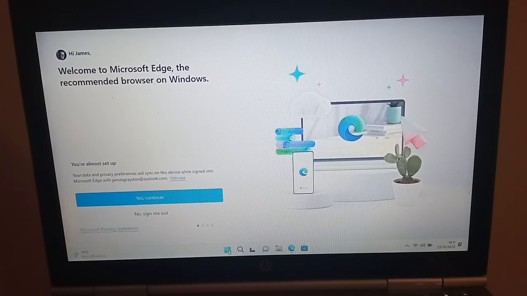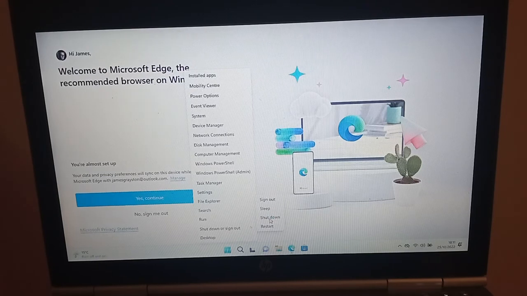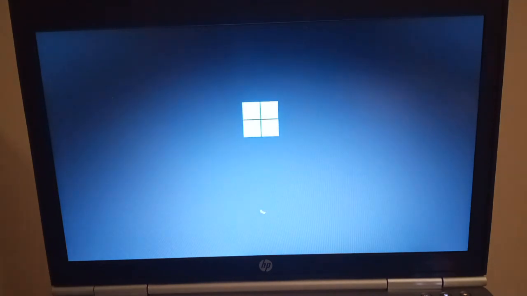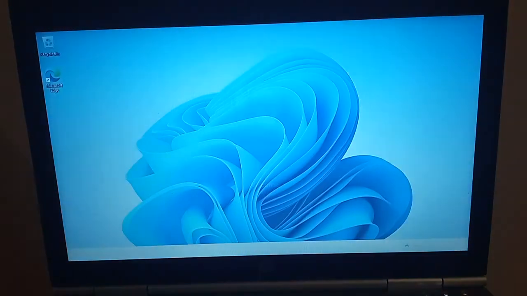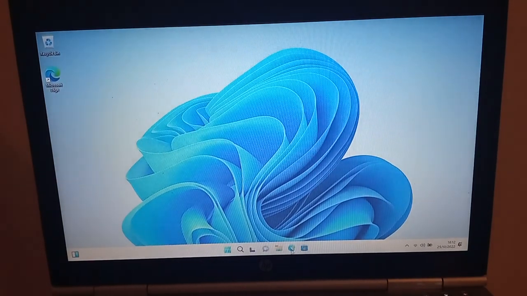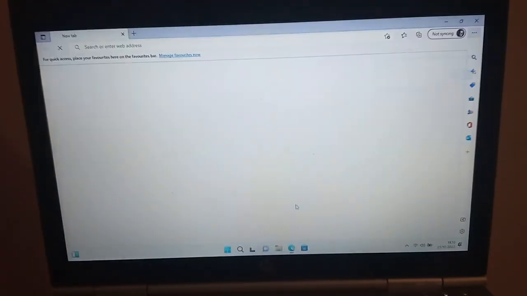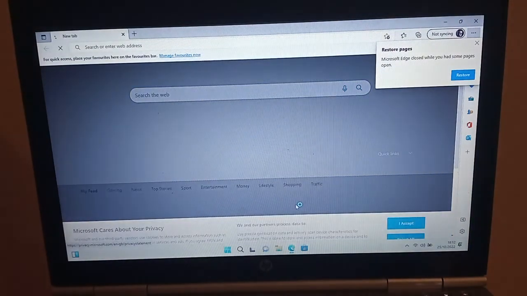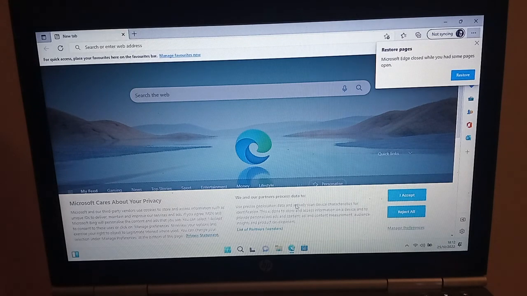And the final check I'm going to make is I'm going to shut this laptop down. And then what I'm going to do is time how long it takes to start up. Here we go. I've started it up. How quickly does it begin to work? When we did this on the same laptop on Windows 10, it was 30 seconds. Wow, that's pretty good. That is just over 30 seconds as well.